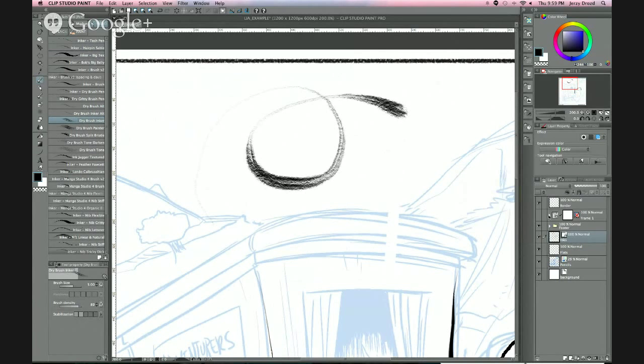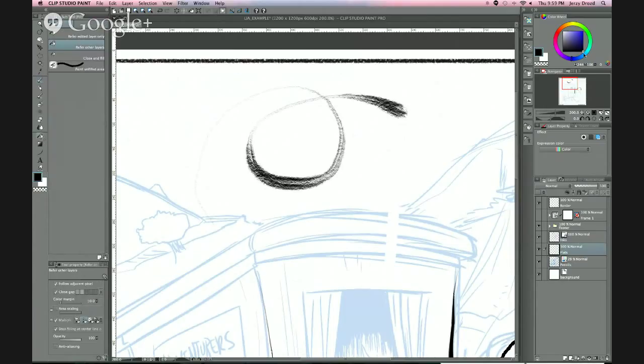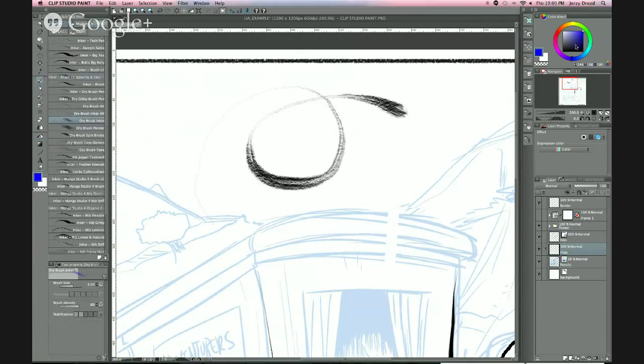Turn that off. So if I go in, I can take my paint bucket tool and change the color on it. I'm going to go to a layer below. I made a raster layer called flats, and you can set your paint bucket tool to refer to multiple layers, just like in Photoshop, right? So let me make sure this line is opaque enough. Whoa, that's too big. Let's undo that and turn that brush size down just a touch. Okay, a little bit bigger than that. I'll try to close this shape as best I can. Okay, so let's say this is a closed shape I've got in my comic.